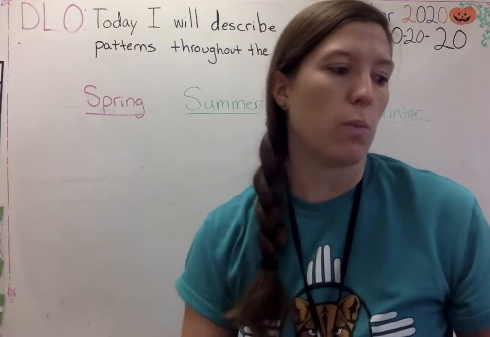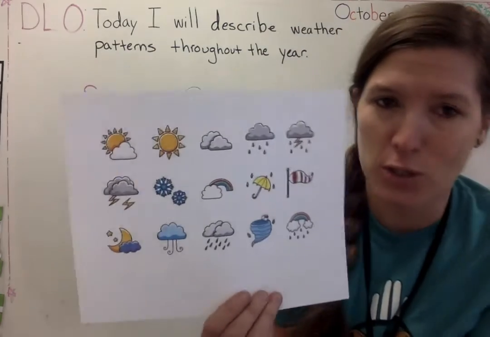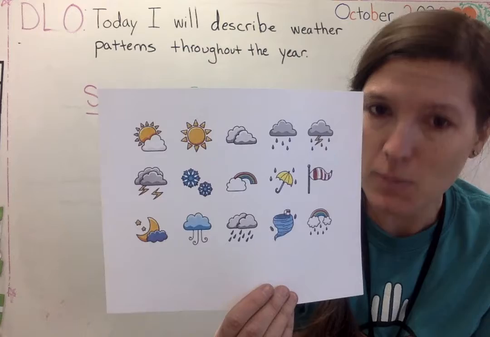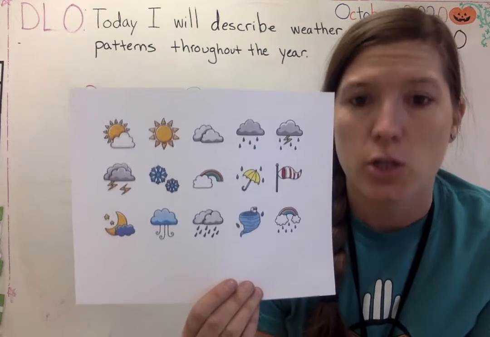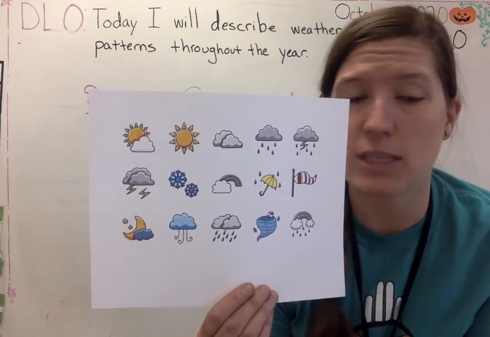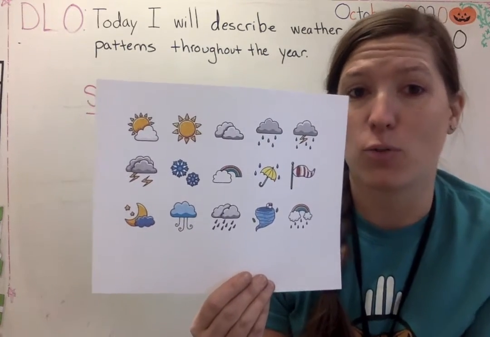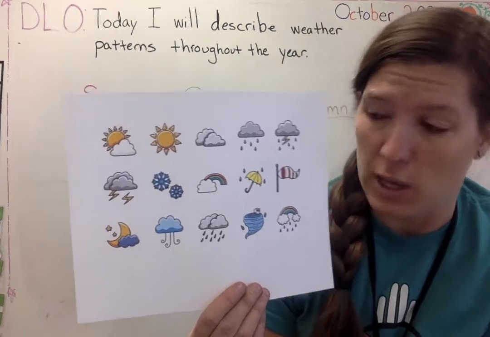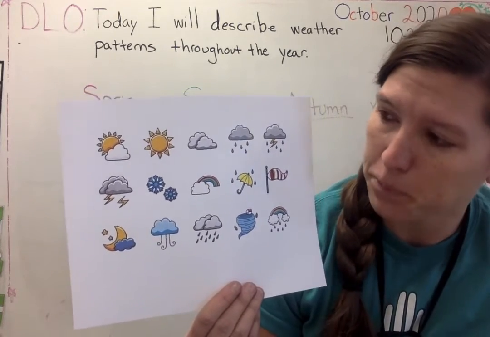I want to show you my weather chart, and I meant to show this the other day and I forgot it. We use these symbols to help us with our weather charts that you're working on right now. Make sure that you record every single day so you can find a pattern of weather for the next week. And then you'll turn it in on Friday.